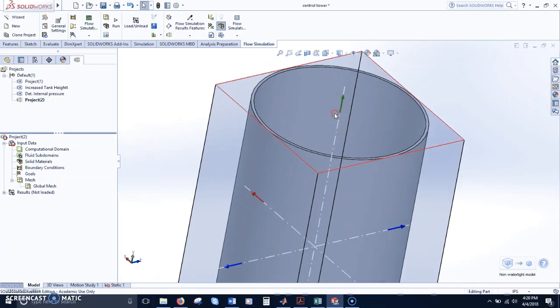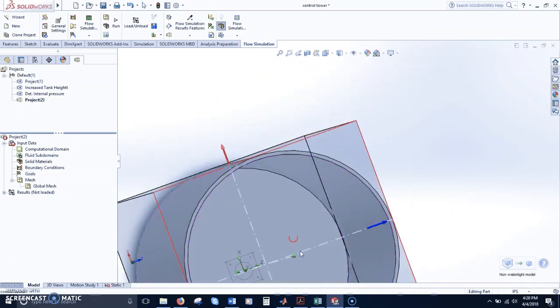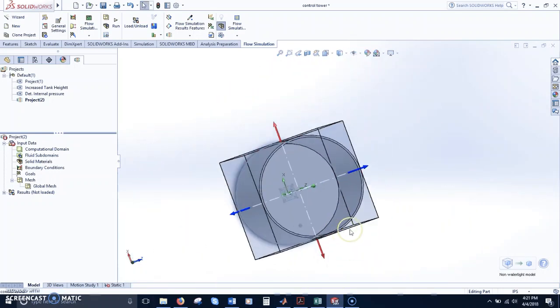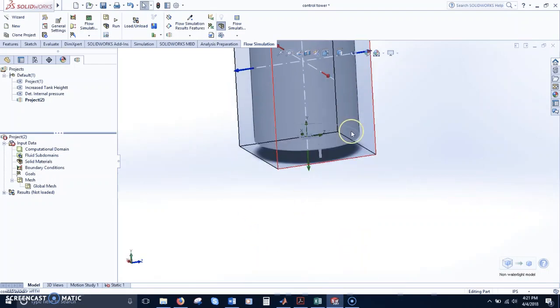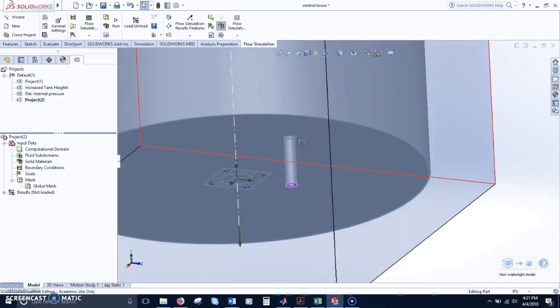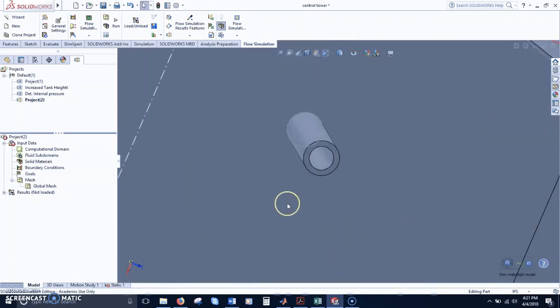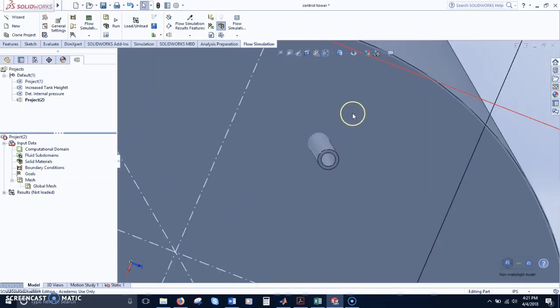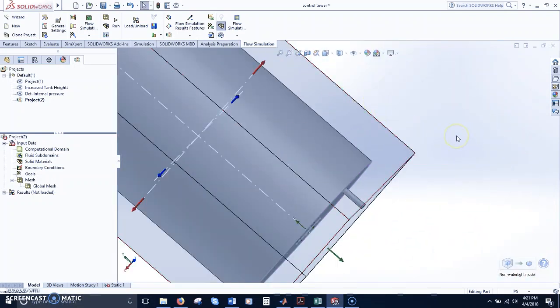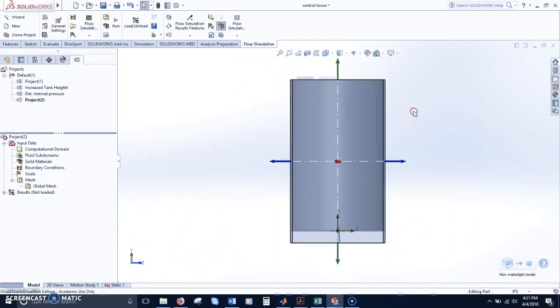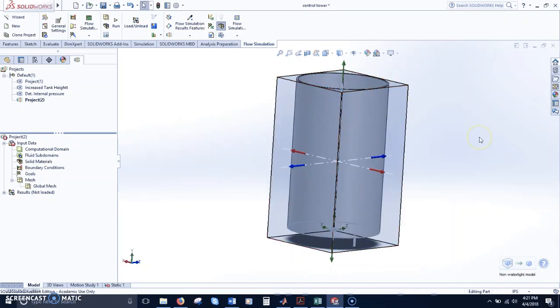That means that, as you can see, the tank is open on that end and also down here at the pipe outlet. So in order for us to do the flow simulation, we have to seal off both of those holes. That's just the way that it's set up.